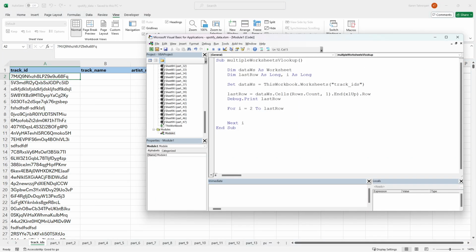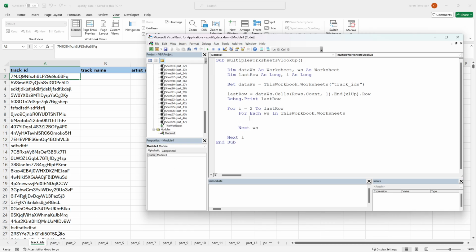Now what we also need to do is start looping through the worksheets, through each sheet, apart from the first one, the one with the name track IDs. So another variable here, ws as Worksheet, and this is going to be a For Each loop, for each ws in ThisWorkbook.Worksheets, Next ws.